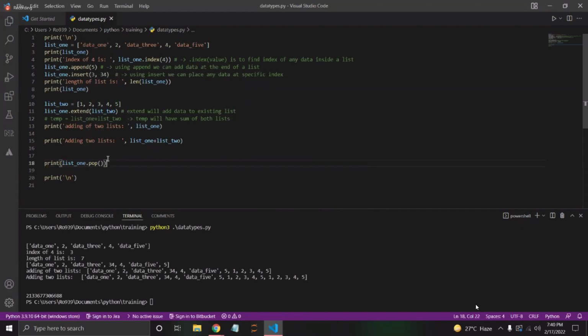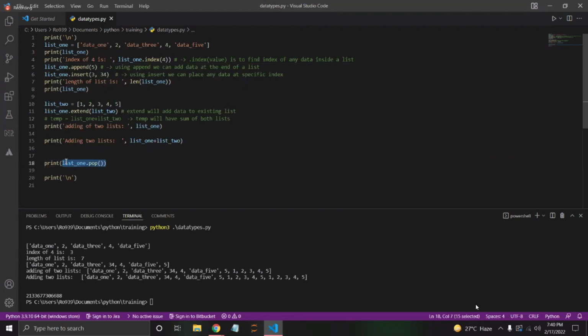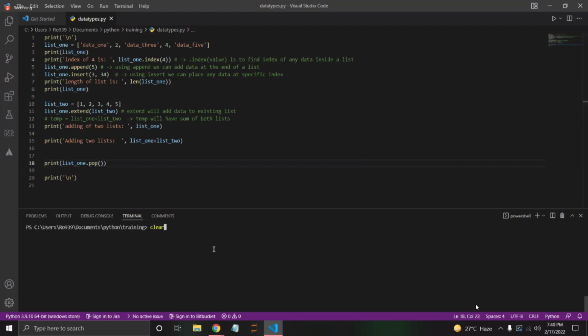It's called pop. So pop will basically remove the information at the last index, and get the value, and it will return some value. It won't directly remove it. So if you want to print this one, it's going to return the value which you are trying to pop.